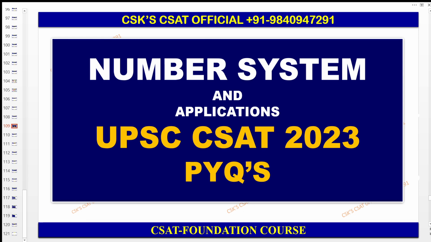Good evening, everyone. Here in this class, we will see the UPSC CSAT 2023 question paper. If you go through the previous year question paper, specifically 2023, you can see 20 plus questions, minimum 20 plus questions, somehow related to the number system and their applications. Exactly, if you want, I can say 26 questions are there.